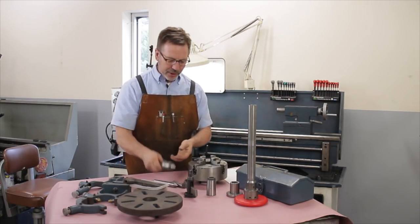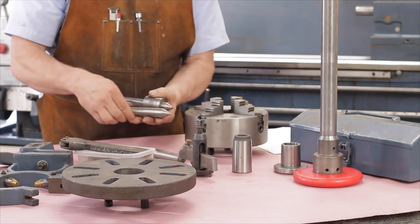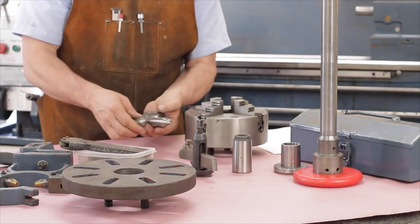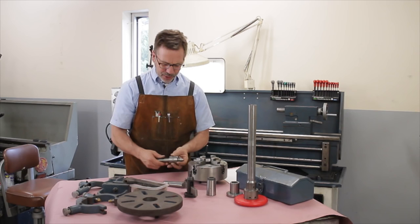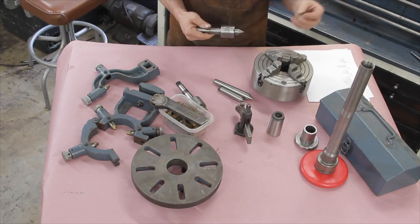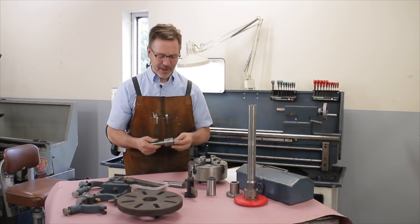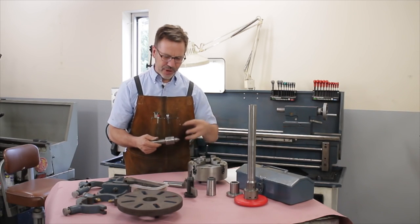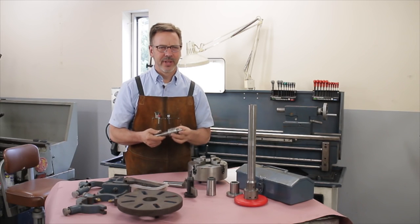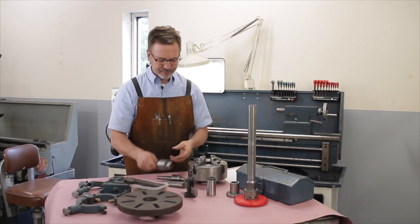Another piece of tooling you want to look for are different types of centers. We have live centers, and dead centers which don't rotate. You can see this one here has been well used. And you want to look at the quality of them. I really hate cheap centers. You can buy them on eBay for $15, but you do really get what you pay for. And when you think about how much stress is applied to one of these, you really don't want to trust a cheap one on a very expensive piece of metal or a part that you're working on.